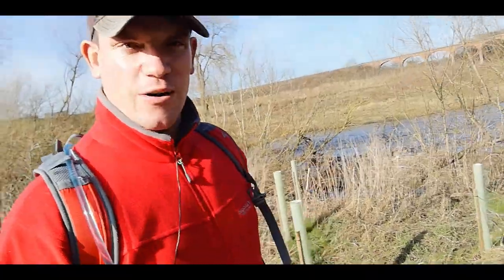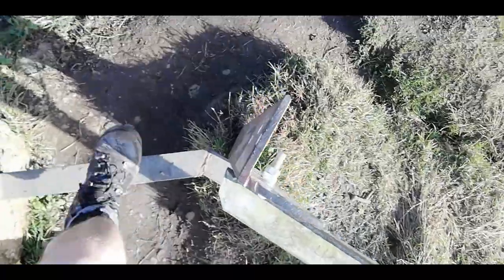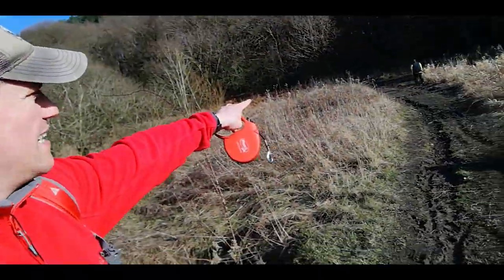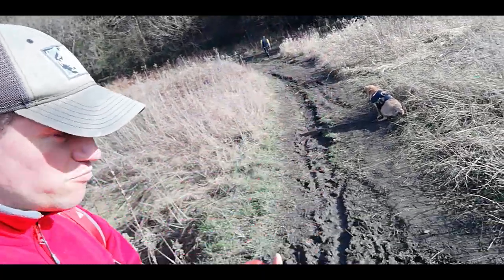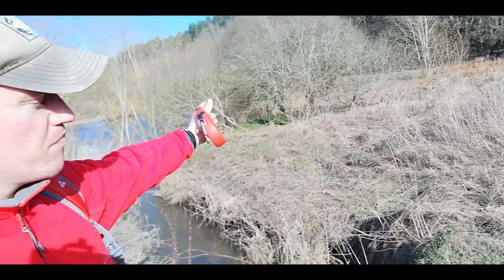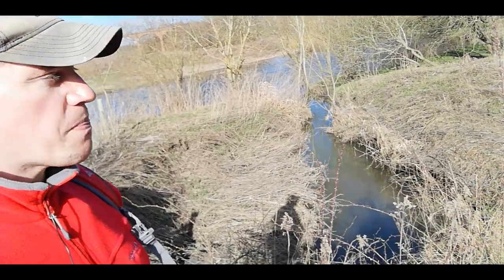So what you'll notice is, when you follow the river down, you come past a few little obstacles. This little stream leading towards the river, and then you'll get to the top of the path, and then to the right is where you would have turned into the wood and walked round. So we're going to turn left back to the sewage work near Croxdale Bridge, and then under the viaduct, and then that's where we've parked near the bridge.